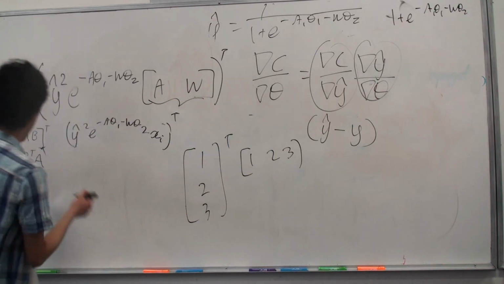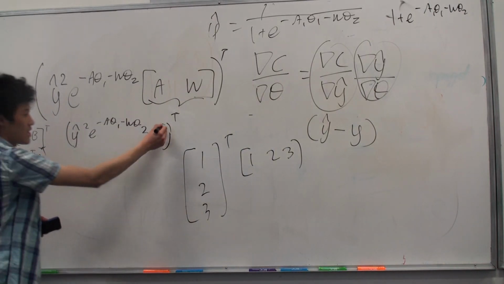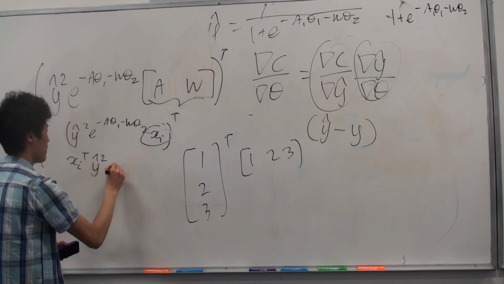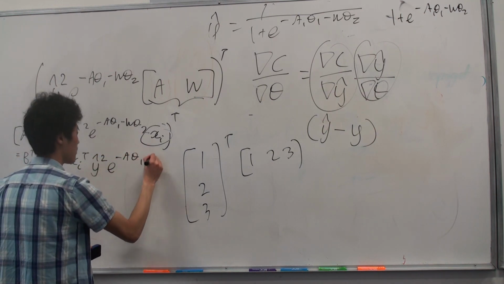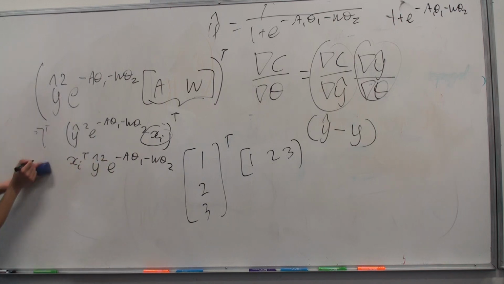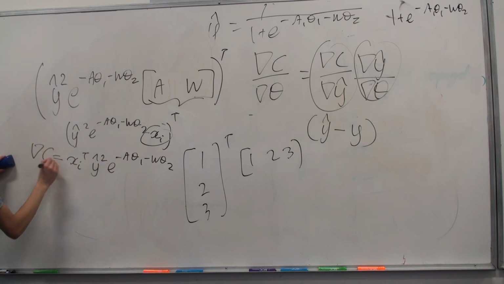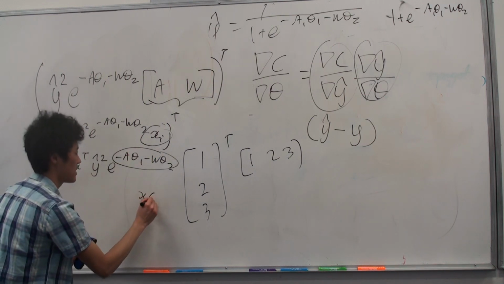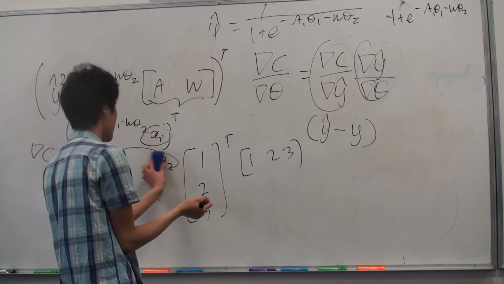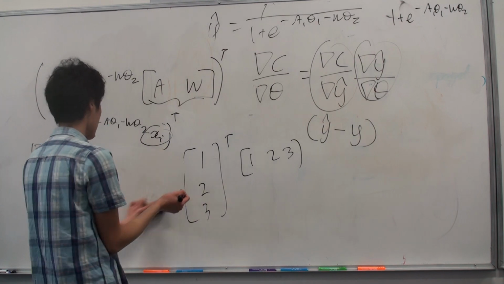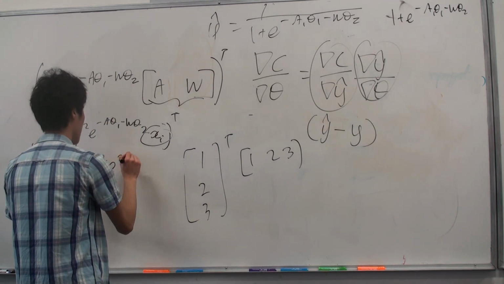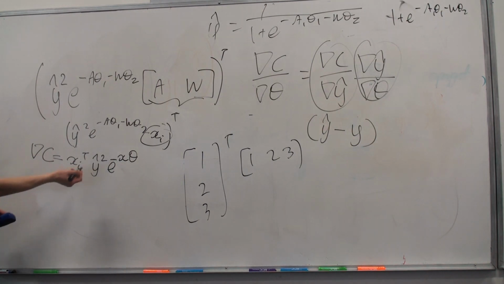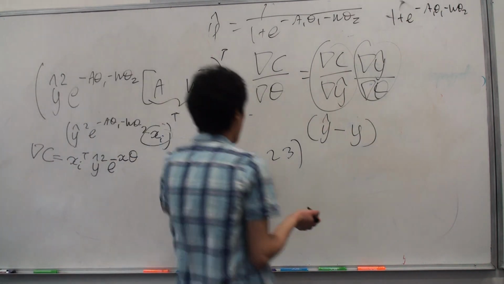And if you expand it out using that rule, that means this part goes in front, and the rest goes over here. And so this is your cost function. And remember, what is this? This is just x times theta, so we can replace that with x times theta. Oh, sorry, minus. Don't forget about the minus.